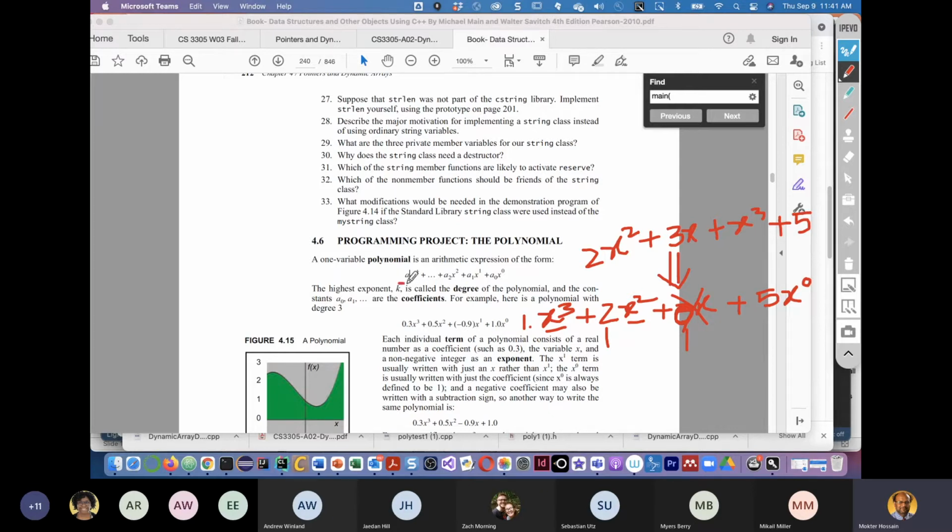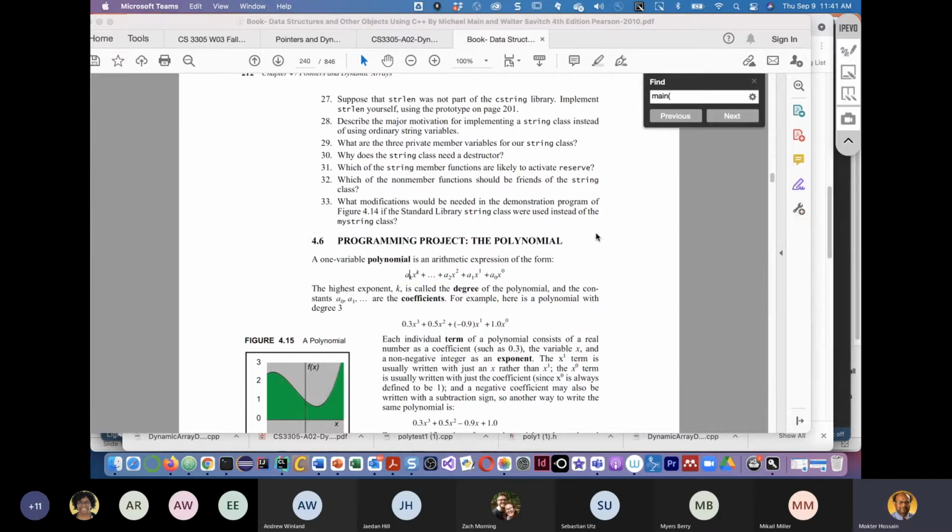So this is in a general format: a sub k into x to the power k plus a2, and so on. The next term will be a sub k minus 1 with power k minus 1, and it will go all the way to a0.